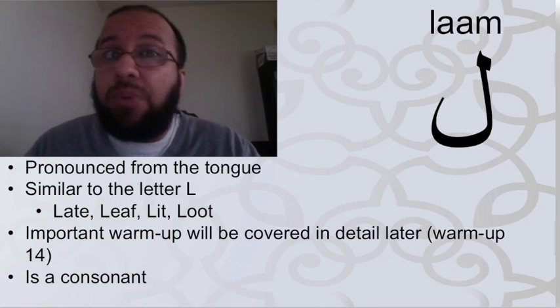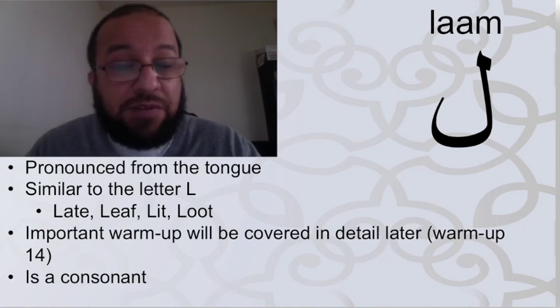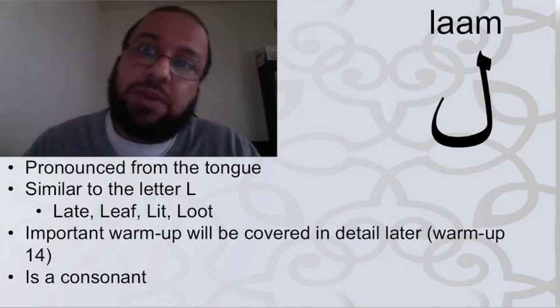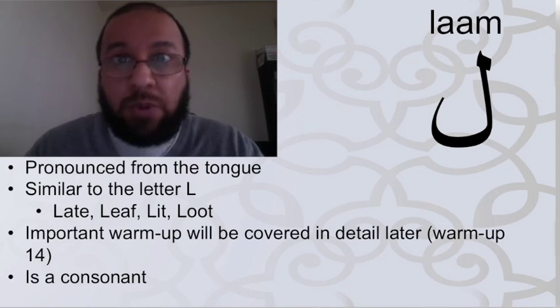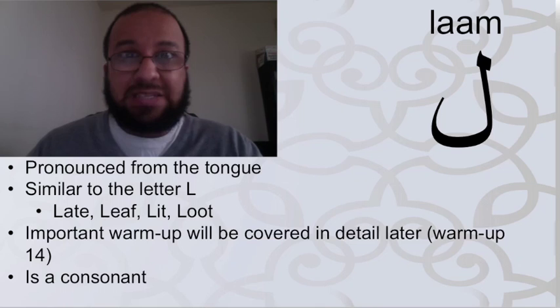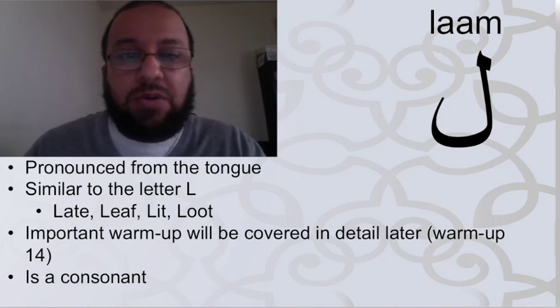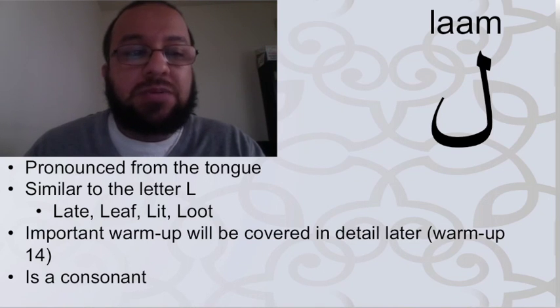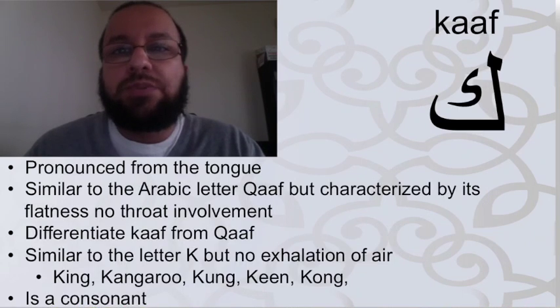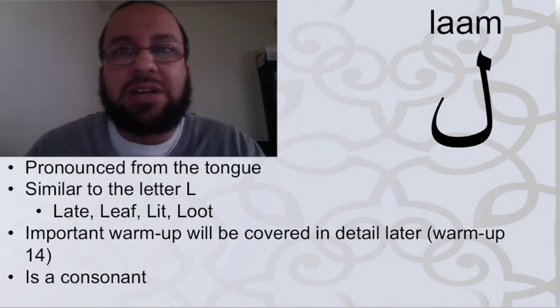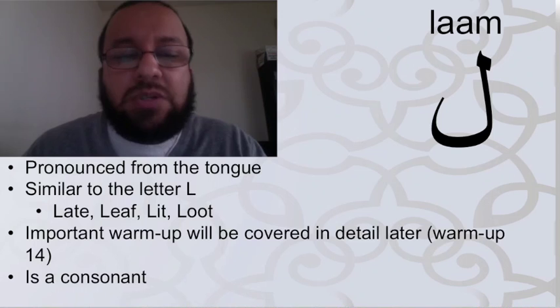Now, the important warm-up, I will cover it in a lot of detail later. It's going to be in a later lesson, which is warm-up number 14. In that warm-up, what I have you do is almost like an opera singer. I have you pronounce the letter la la la la la la la. Oops, sorry. Go back. Sorry, I accidentally hit the forward button. La la la la la la, which is warm-up number 14.